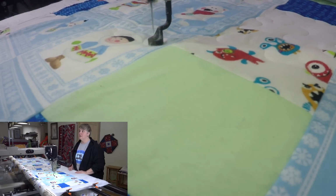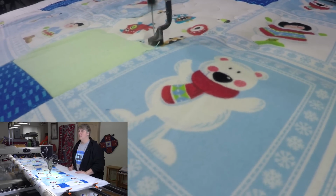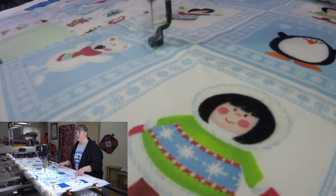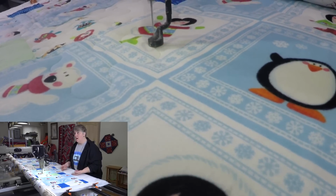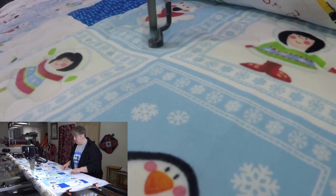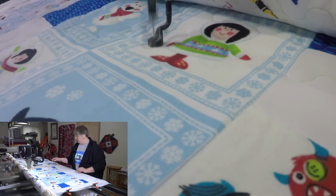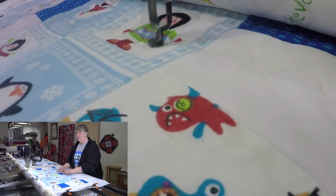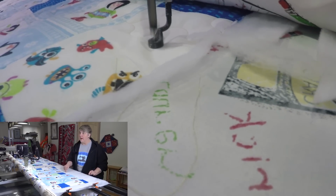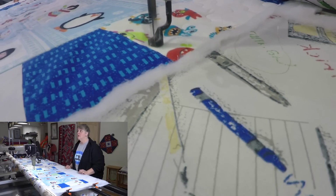There we go. So it's almost done the second one, and I've got a third, and then we just have another row to do. What I should have done when I clicked it out, because I did click along the bottom here, actually, I should have popped those stitch lines up. I see it's a little bit below, so I can change it before it goes to that row. Once it finishes this one, I can adapt this bottom row a little bit better, because other than that, I'm going to end up stitching all the way out onto the batting, and I don't really want to do that. To me, that's just wasted stitches.